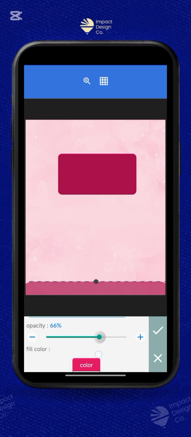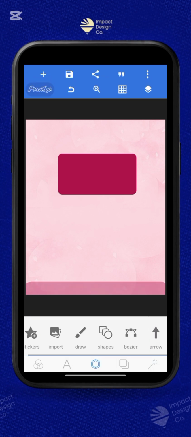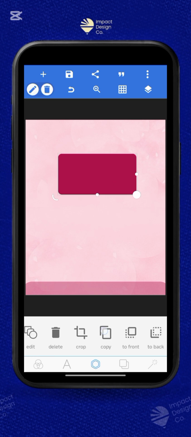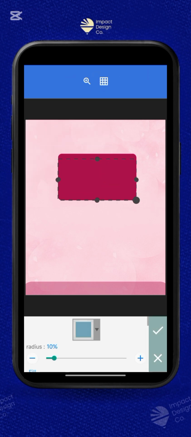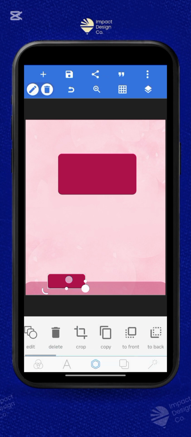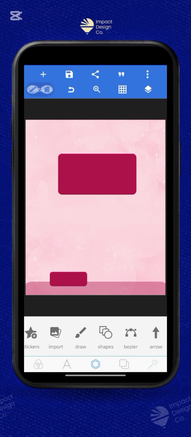Reduce the opacity. 40 is okay. Copy this shape and reduce the size. Increase the radius to 15. Perfect.